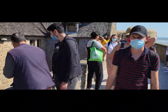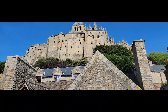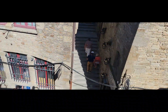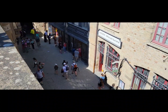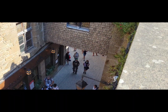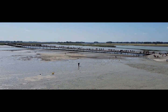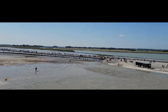Here we are on the ramparts of the fortress. There is the main road where all the other tourists go. We are taking the sneaky back road to avoid all the traffic. Here is a great view of the entrance and the new bridge that they built a few years ago to come to the island even when it's not low tide.